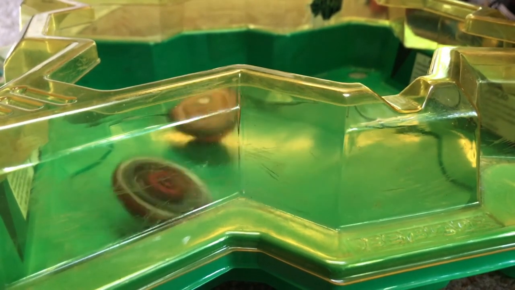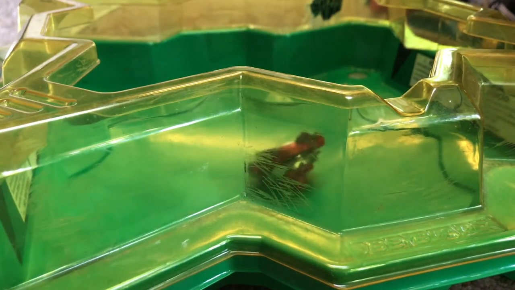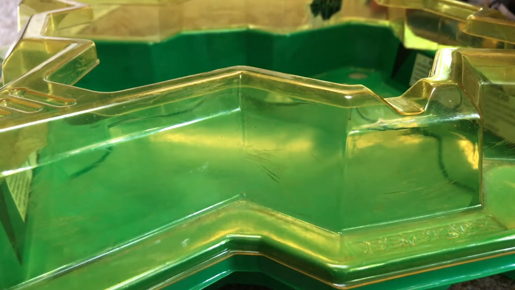There's no way. Fafnir's still gonna win, even though it's like the worst day ever. Honestly, Salamander would win to the Takara Tomy version of Fafnir, which is basically a worse version, but at the same time, better version. Which is so weird. I don't know why Takara Tomy did that, making the Hasbro product better than the Takara Tomy product.